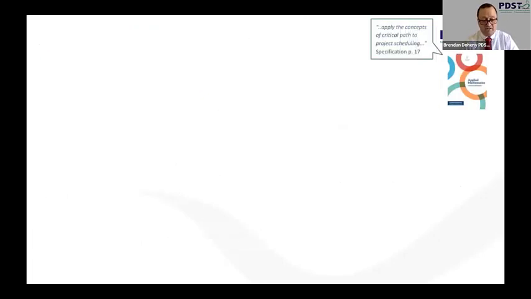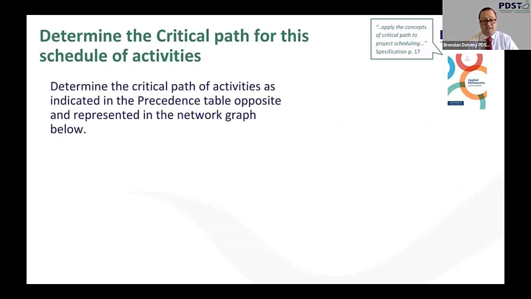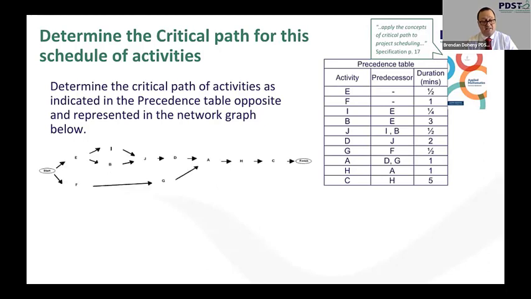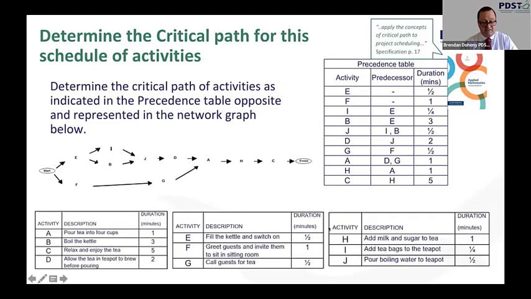So now we're in a position to determine the critical path. And the critical path for this schedule of activities, as represented in both the precedence table and its corresponding network graph, we will develop. While discussing this concept in class, students might develop a shared understanding of what a critical activity is. A critical activity is an activity in which a disruption or delay will have significant impact or influence on the schedule. We'll keep a table of the activities at the end of the screen from this point on, just to remind us what each activity represents.